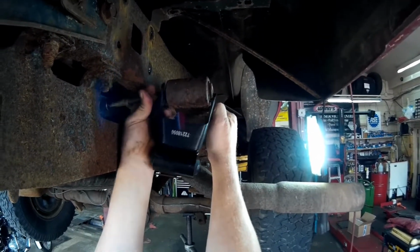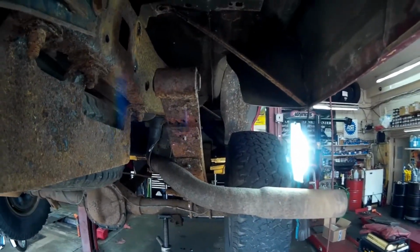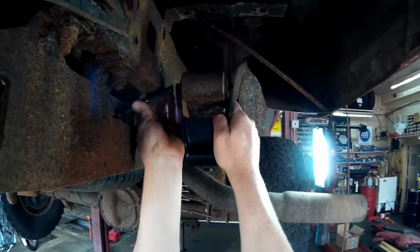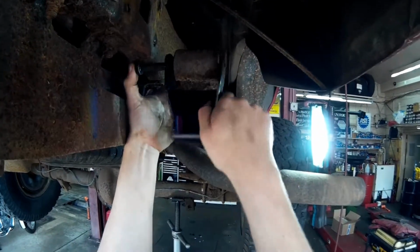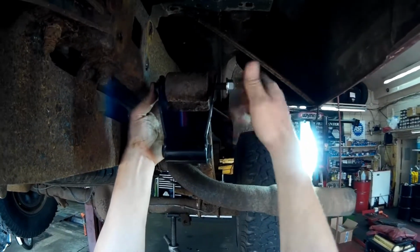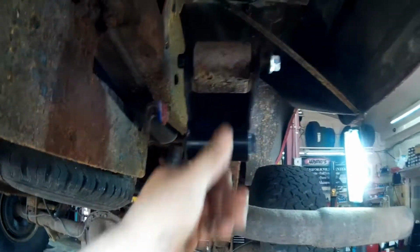That's why you only take things apart one side at a time, so you can always look at the other side and see what's going on. So that goes like that, because if you look where that shackle is, then you can come over to the other side and you can see that the opening comes off the spring and down, and it's open. So that's the way it goes.